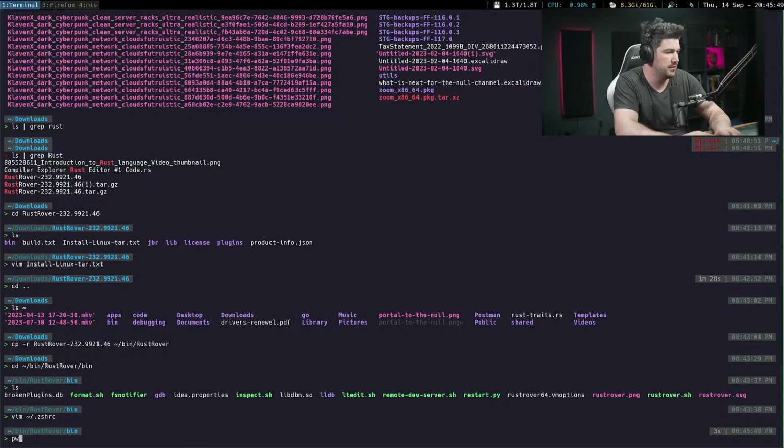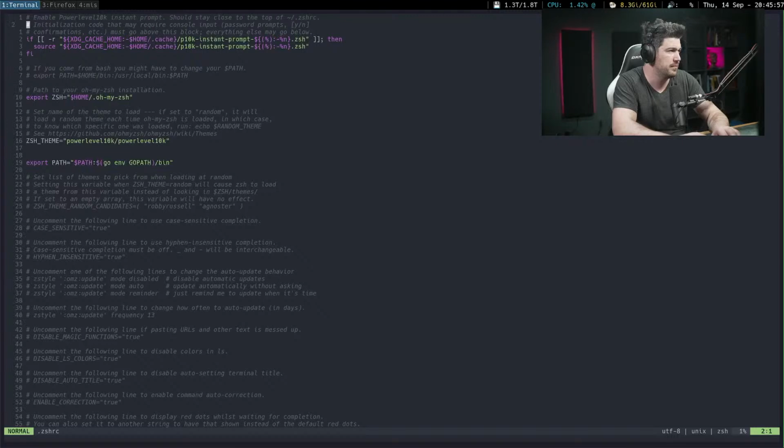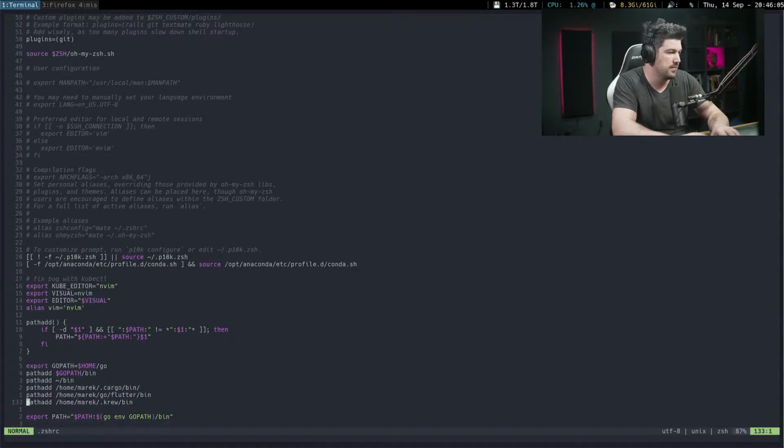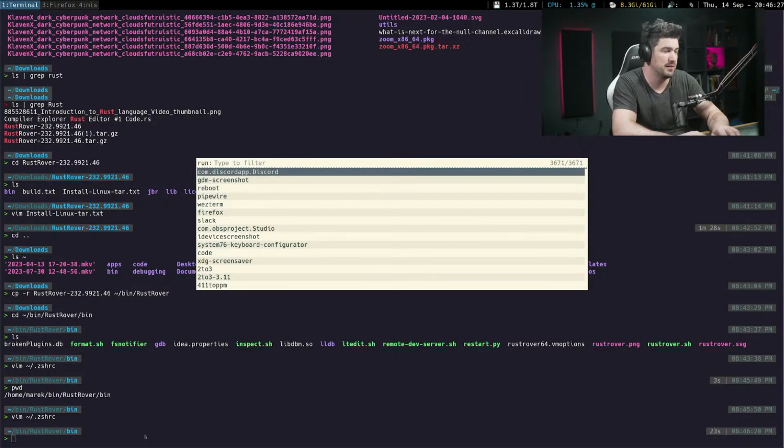Actually, wait. I want to add this to the path. There we go. Path add. There we go. So now all we have to do is, now that it's in the path, I should be able to run it.